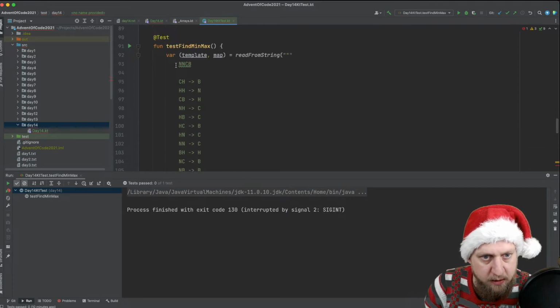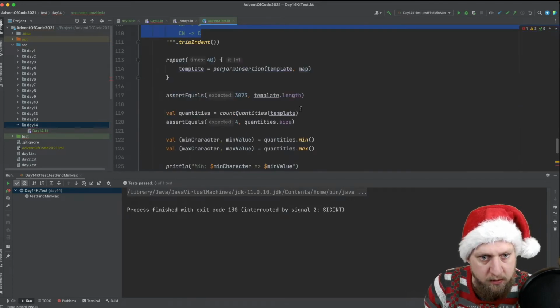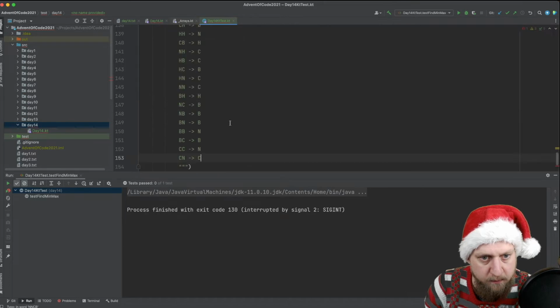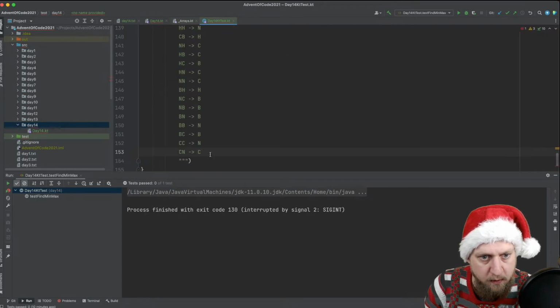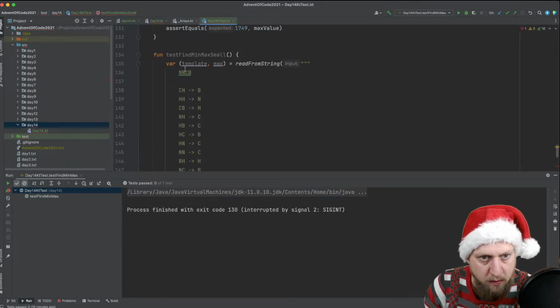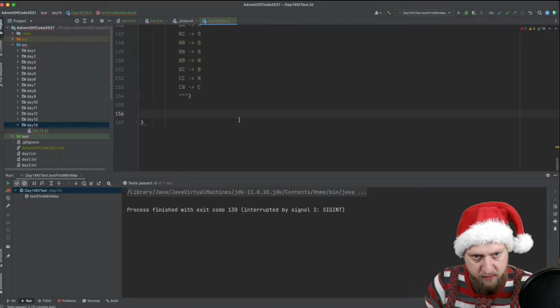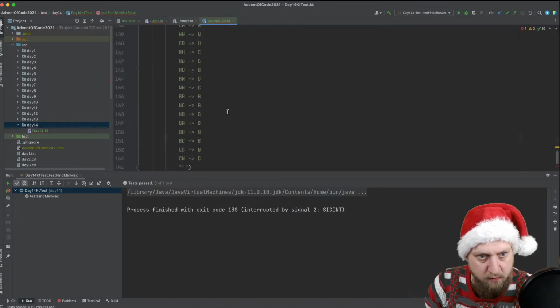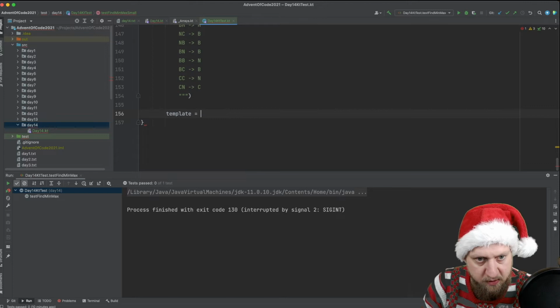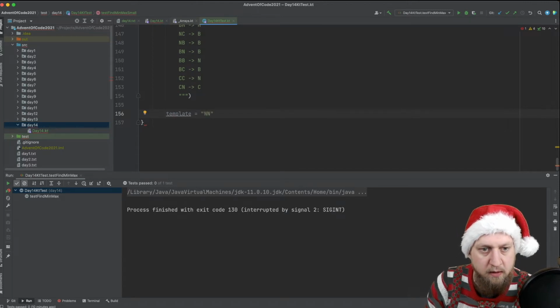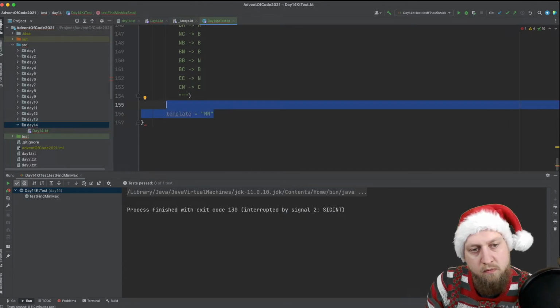Let's take this as an example. But let's rewrite the template and say the template is just NN.